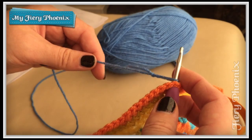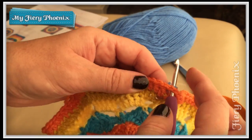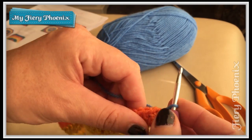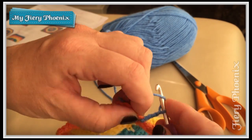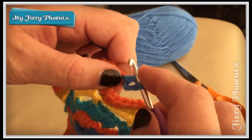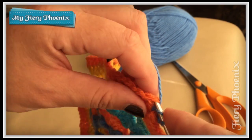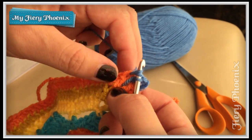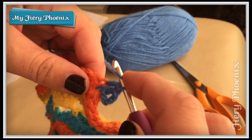So again, this portion I'm starting to go through a little bit quicker because you've already seen it twice, but we'll go through it just once so that you can see the count come out at 16 trebles on this occasion. So we're going to chain 4, 1, 2, 3, 4, and then we're going to drop another treble in the same space, and then we're going to treble all the way along, remembering where our first stitch is, which is on the right of this first pillar, not on the left. And then we'll just treble all the way along.